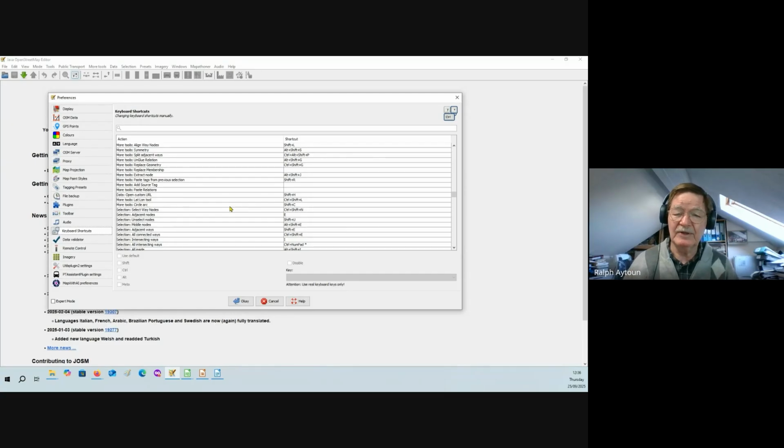You'll get to know them as you are working, and a combine is C, a join is Shift J. All of those you will get to know while you are mapping, and they will help you to work a lot quicker.